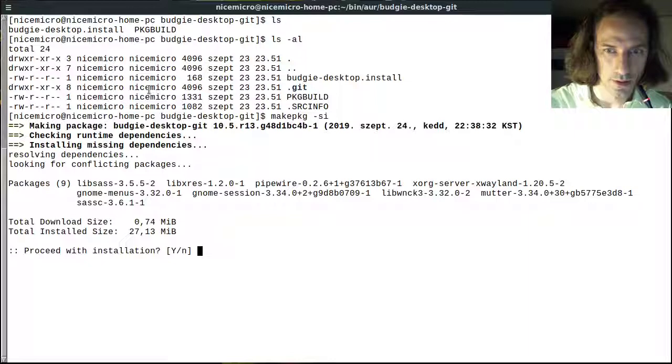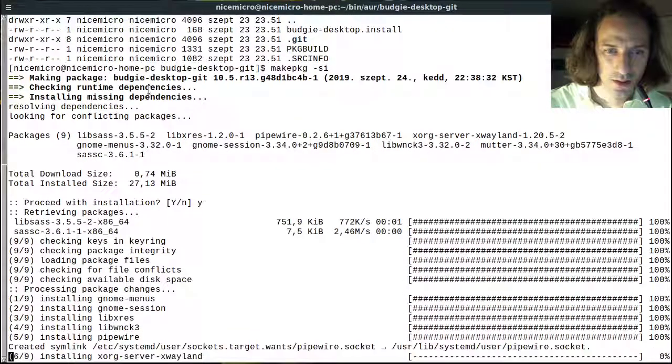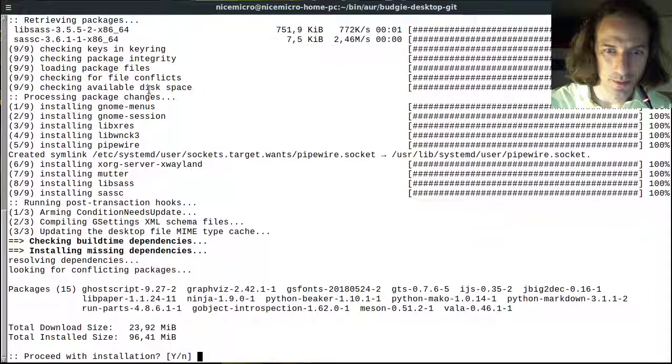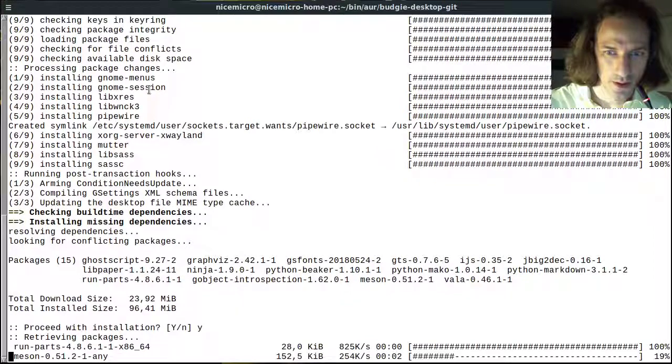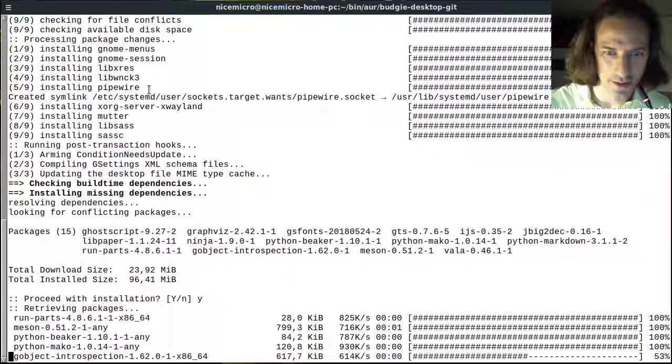Of course, it will pull the dependencies for this AUR package, which will be a lot of things that we just removed, but never mind. Of course, pacman works with the cache, and now let's install back these dependencies.